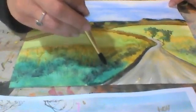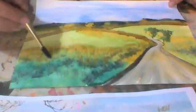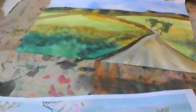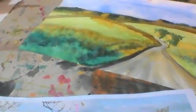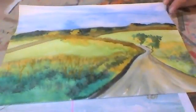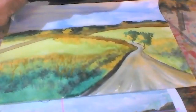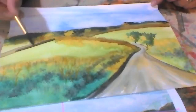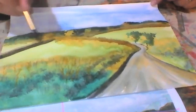Let's just brush that a little bit. Let me turn it around, see how it is. Oh, it's fantastic. I am very satisfied with it. Okay, now I need some black paint to paint the hedge with. Yeah, it is black because of the shadow. Like so.